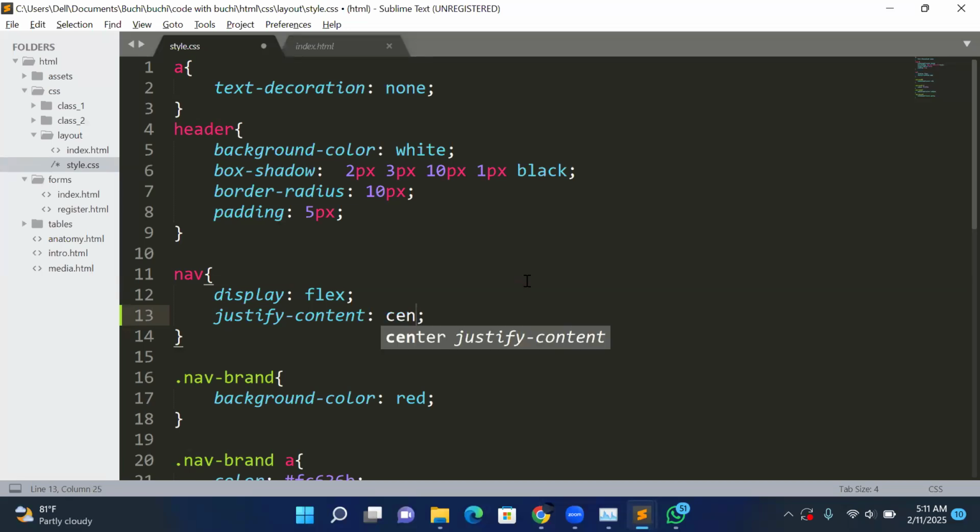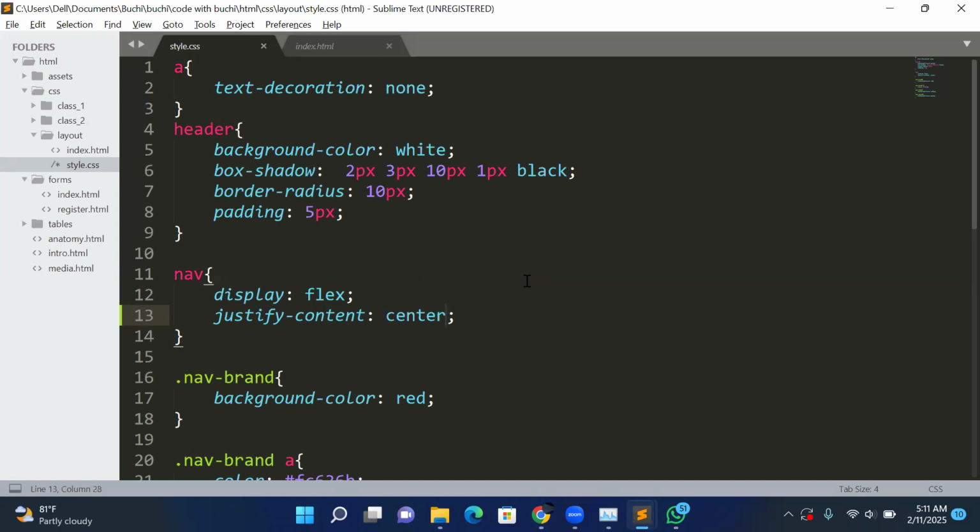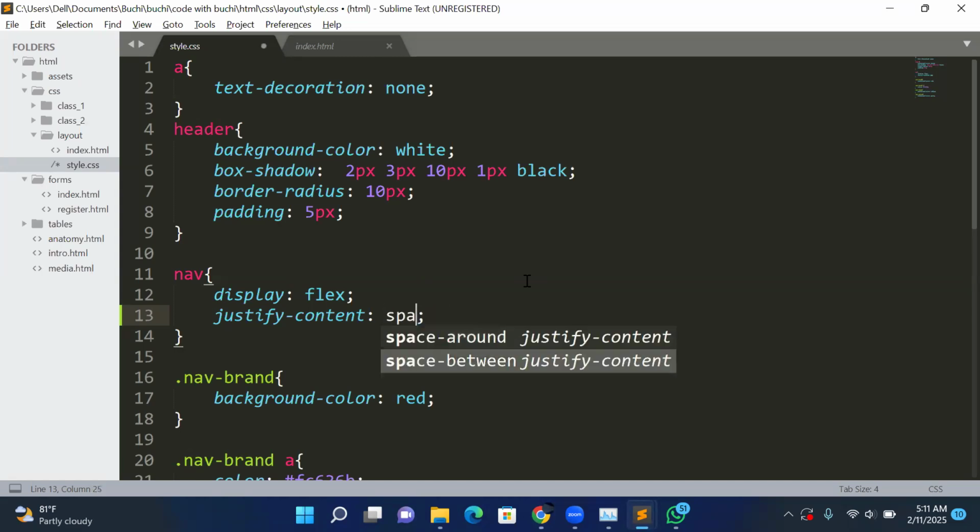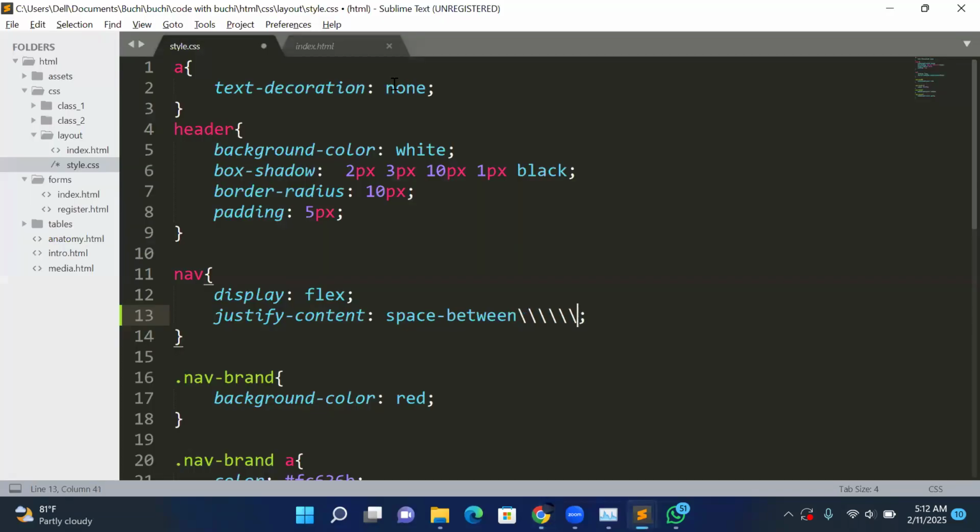Now let's use center. Can you see that? I can see it. But what if you know what I want? Let's use space between. So you're going to distribute them across and give equal space between each of them. Then let's see space around.